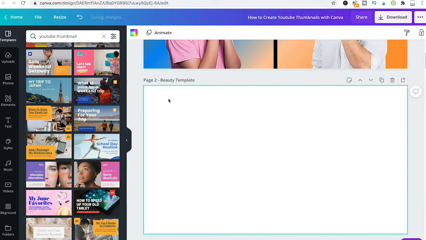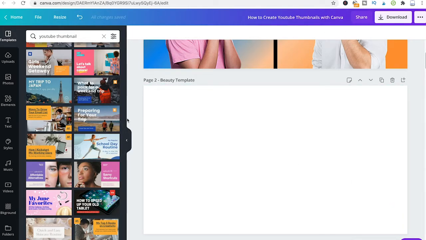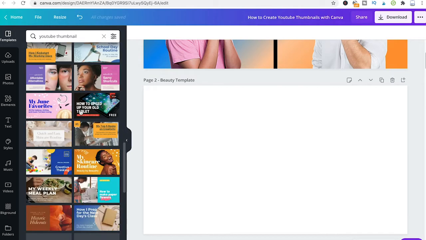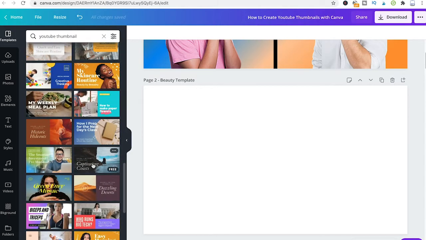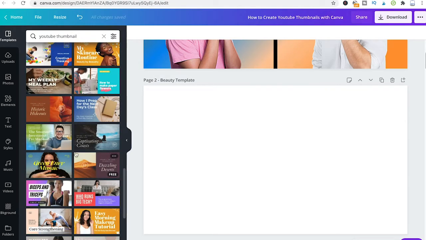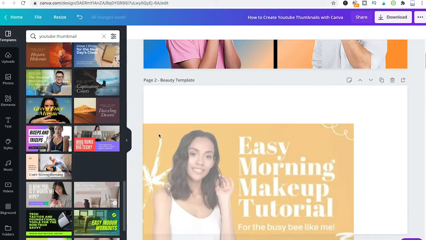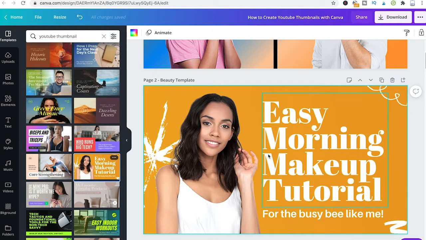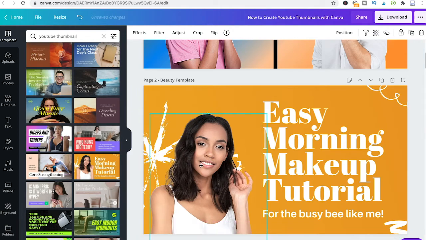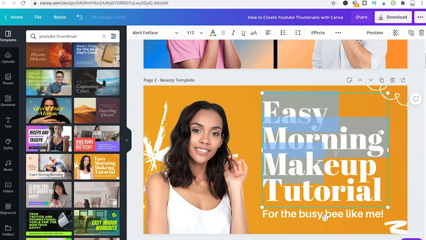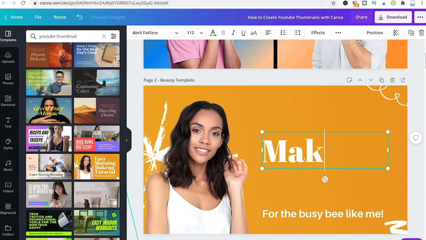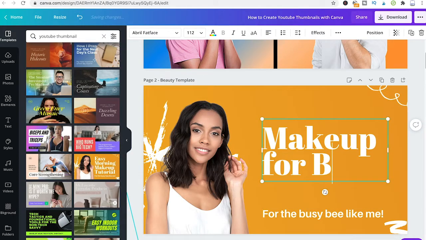So I will just remove that here for a second. Just trying to remove all the elements. And now I'm gonna browse through all those YouTube thumbnails on the left side. And once you've found one that you actually like, simply drag and drop that inside of your project, and bam, you already have a new YouTube thumbnail. And then obviously, as always in Canva, you can just simply adjust each of these elements. So maybe I would like to reposition that woman a little bit, and you can also easily change the text to whatever you would like.